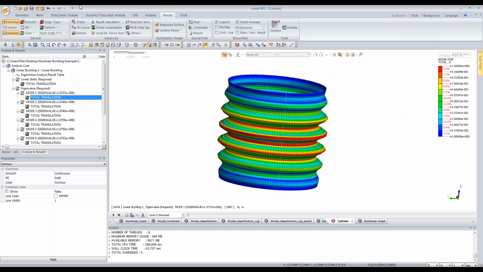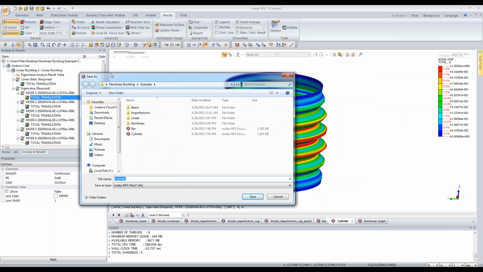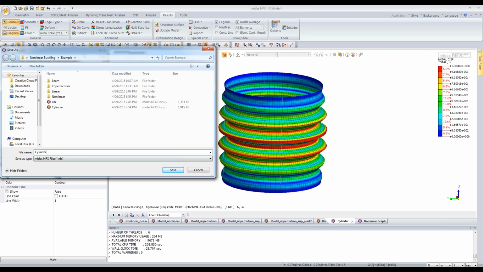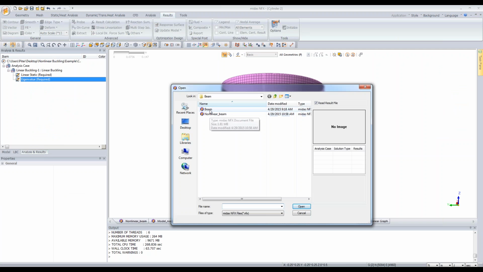To do that, we have to use two models. So the procedure looks like the following. It's very convenient to save your model with a second name, like for example cylinder 2. I'm saving this, and I'm opening the previous model because I need the data.